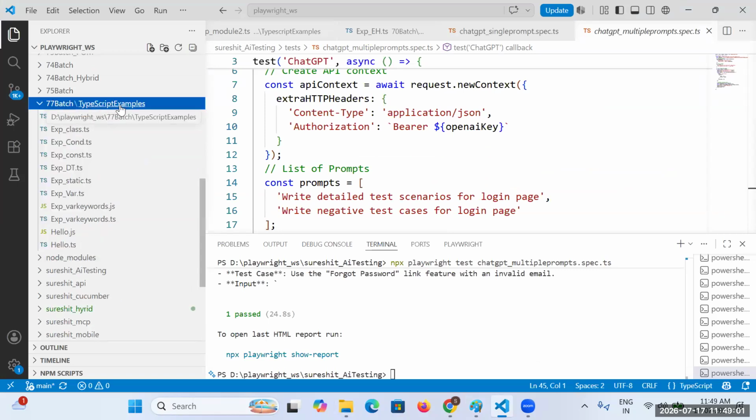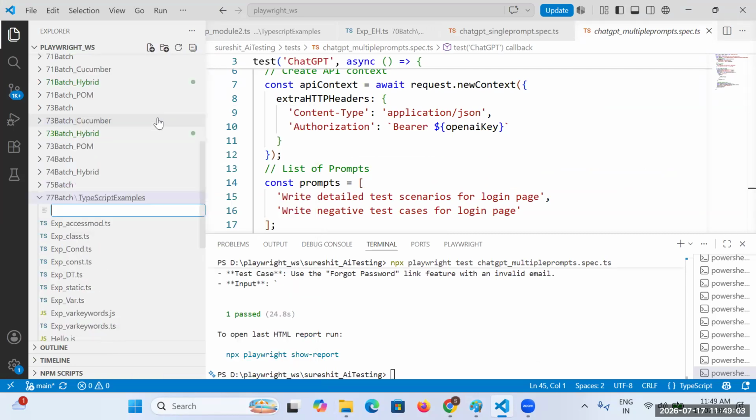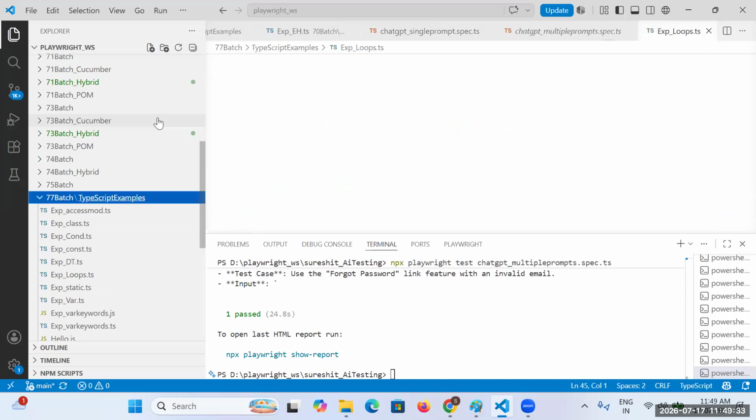As usual, you create a new file, provide the file name, loops dot ts.